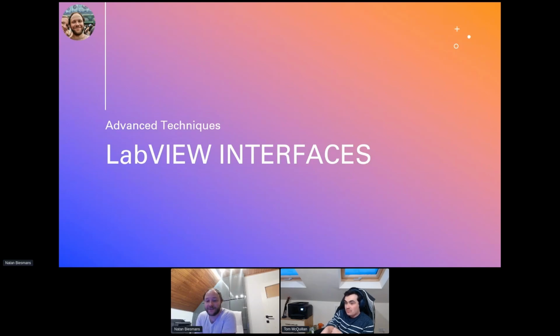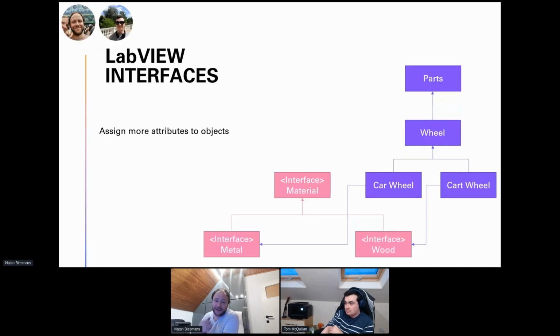So let's discuss interfaces. I said, with classes, the parent can define an attribute saying, hey, when I have the attach function, accept wheels, but don't accept doors, because you can't attach a door to your wheel socket. But what if we have more attributes on which we want to filter the behavior of our malleable VI? Well, we can just use interface classes to do that for us.